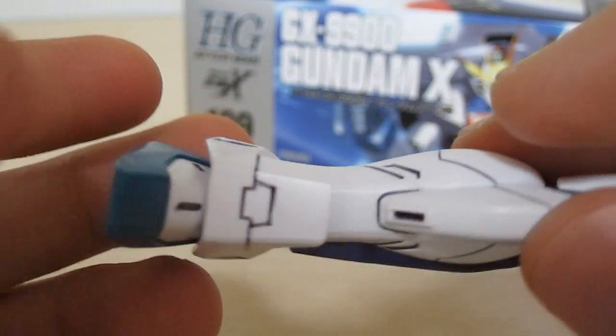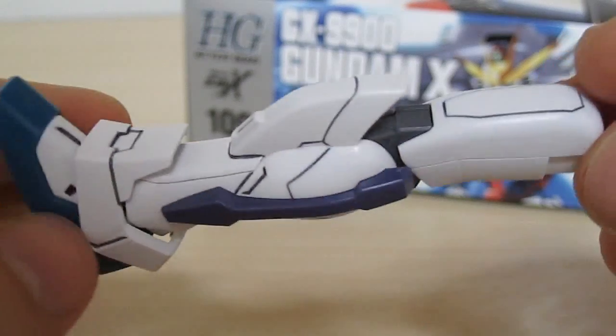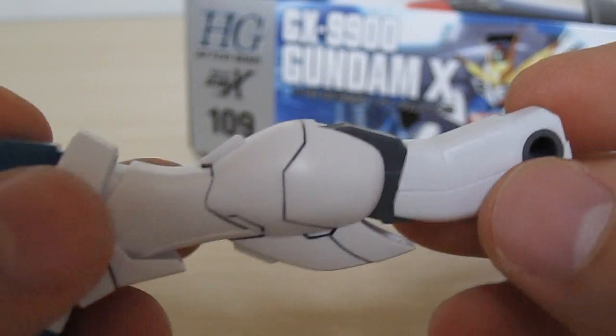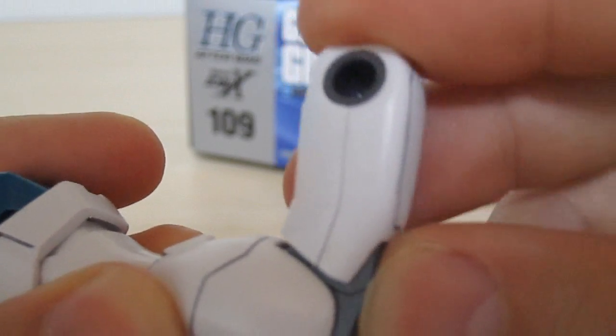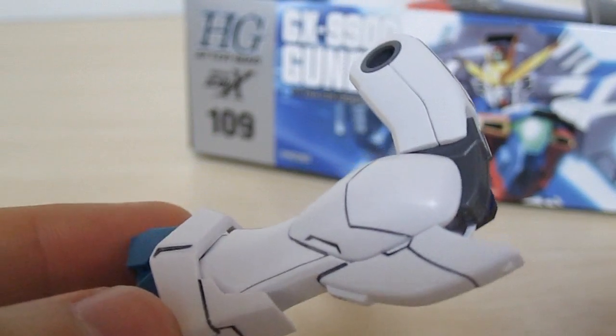You got to be a little careful going around the edges, but you can choose here to either go with the understated and not line it too much, but I pretty much went with all the channels that they gave me. Mobility, on the other hand, for the upper part is just 90 degrees, and it moves a little bit here at the top, so don't expect master grade type mobility in the legs.